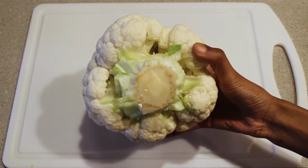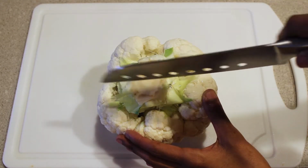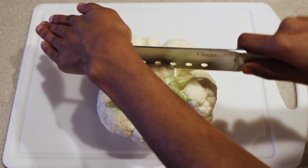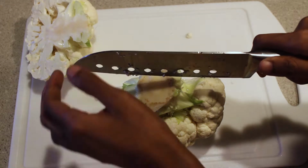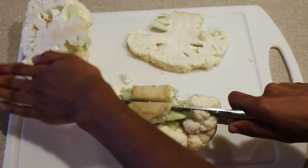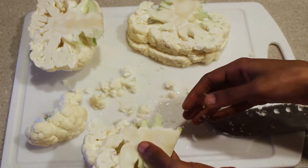Next, in order to cut it, we turn it upside down on its stem, so that the stem is facing up. And here I thought I could get 3 pieces out of it, but no. So I cut 2 pieces, but they were thin, and that's not what I was going for. But there's one, or there's part of one. I could have cut that steak a little thicker, but there's one steak there, and then there is the other steak. And with the rest, I save it, and I'll make dinner with that another night.